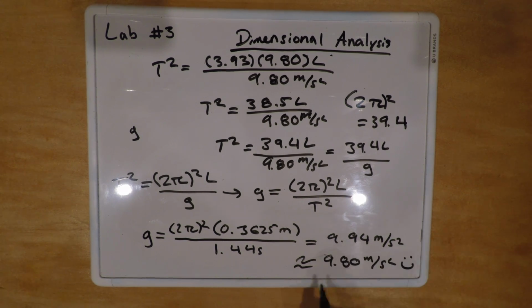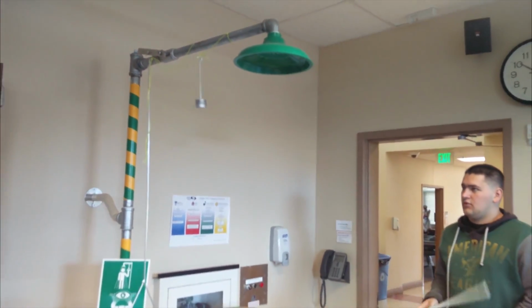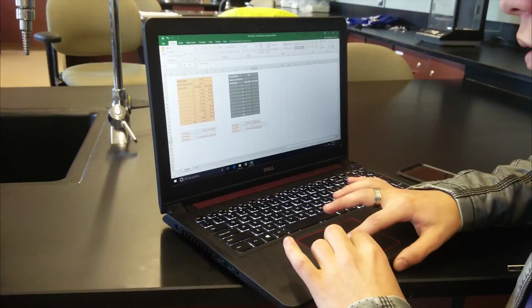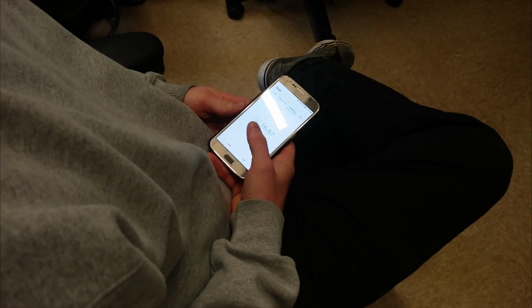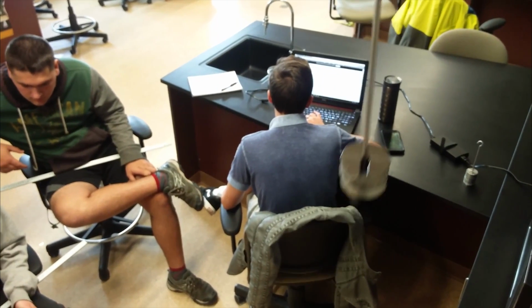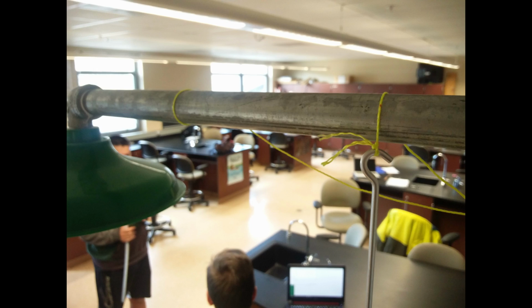But this number here is still a little off from what we would have really liked to get, so now we can start talking about why that might be the case. So where did this error come from? Well, in our measuring method, even though we had very consistent data and very precise data that gave us a very nice linear graph, we were probably a little inaccurate in our measuring method. So we were consistent in that inaccuracy, which gave us something maybe like 1 to 2 centimeters off. Also, there was the circumference of the dowel, which may have played a role in the string wrapping around the dowel as it swung back and forth, and I'm not sure if this would have a huge impact on it, but it certainly could be a factor.